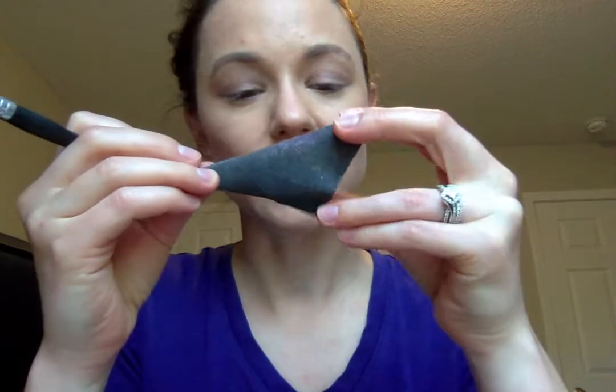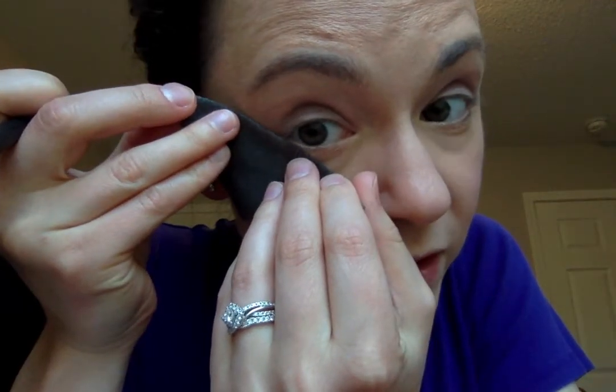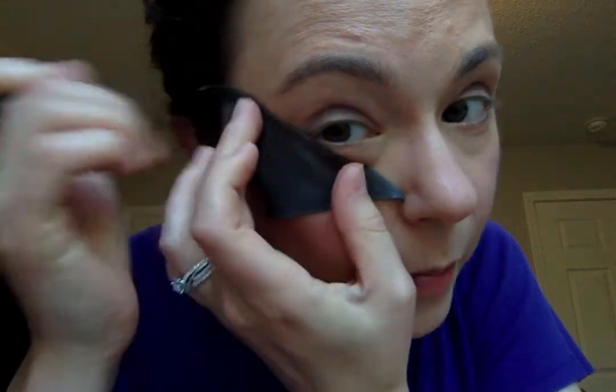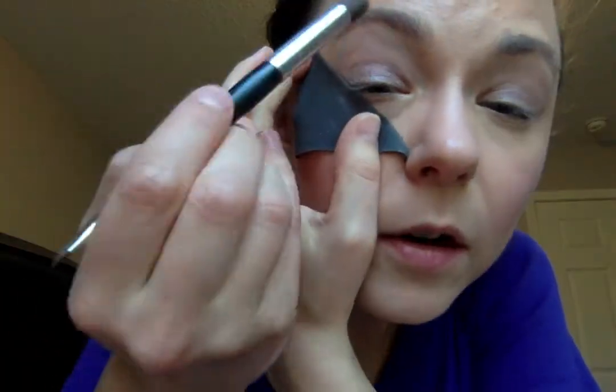And I'm going to show you a trick I learned from a makeup artist that is the fastest, easiest way to do this. Get yourself a piece of fabric like this. You can also do it with a tissue and just having a straight edge. The goal is to have a straight edge. And what you want to do is put it up under your eye, under the edge of your eyelashes, and towards the tip of your eyebrow. I have mine groomed right now, so it's not going to quite reach there.